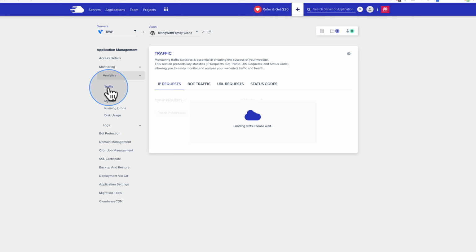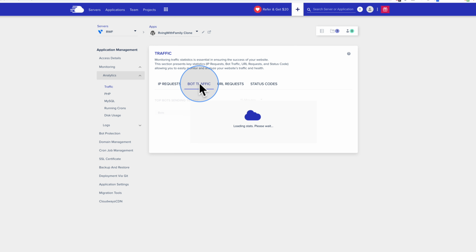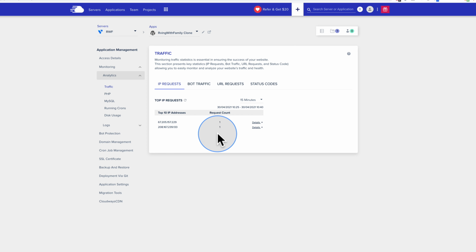Let's go to the traffic tab. Right now, it's probably 0 because this was just installed. And we actually do have some traffic. Look at that. This must be some kind of bot that scans newly created websites, or maybe Cloudways has their own bots. I don't know. Either way, that's where you check the traffic. There's a bot traffic tab specifically for bots. See what shows up on here. Nothing. So these are specific IPs that are accessing your site, not bots. Either way, it's not real traffic because the site was just created.